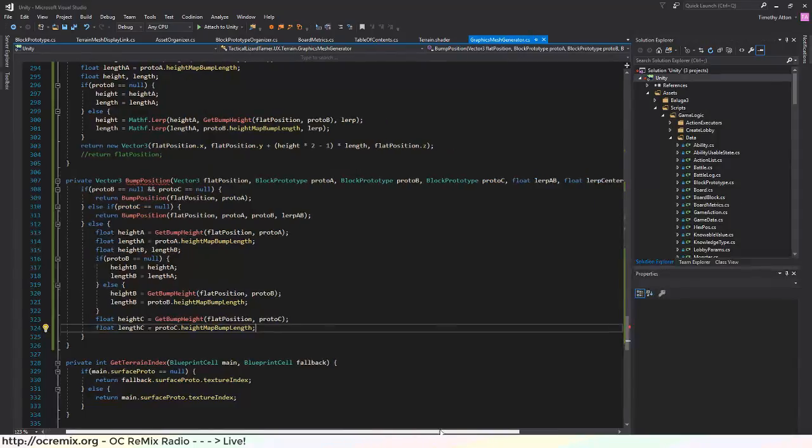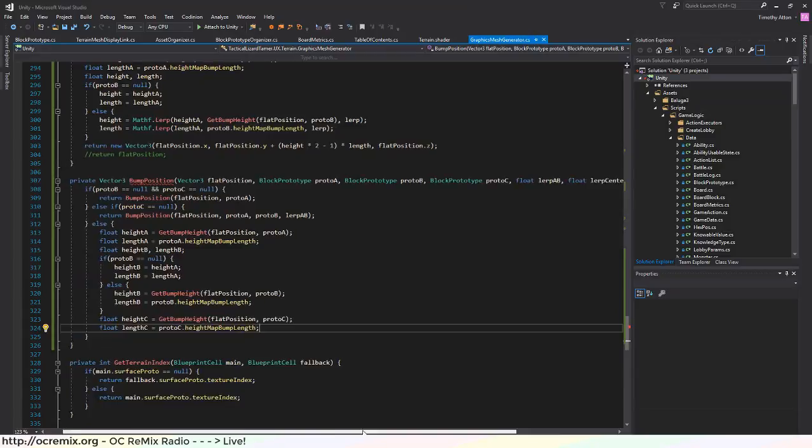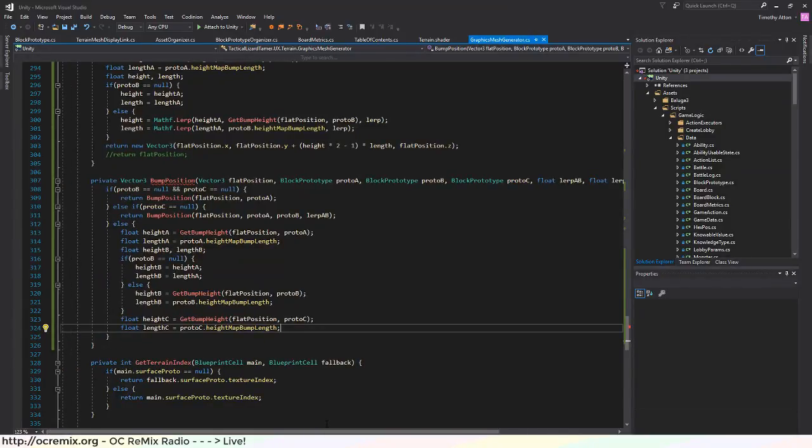Alright, so I'm trying to figure out. Basically, we gotta do a 3D lerp. So maybe I could have done it the way I was doing it before, but I didn't want to get the average wrong. Well, this isn't that much more complicated anyway.